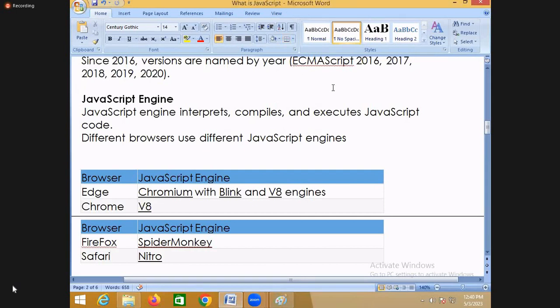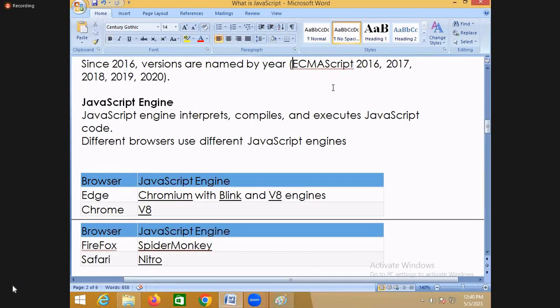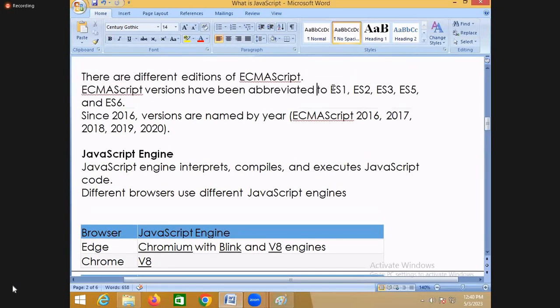All these engines are developed by following the rules given by whom? ECMA. Right? What is the current version of JavaScript? ECMA 2020. But I can tell you the changes which are done. ES1 to ES20. Initially it was called ES1, ES2, ES3, ES5 and ES6. But since the 2016 version onwards, it has changed, and the year is added, as in ECMAScript 2016.